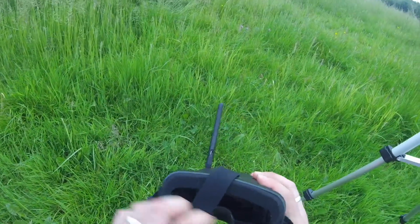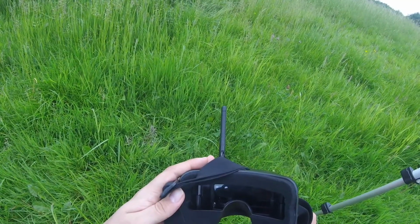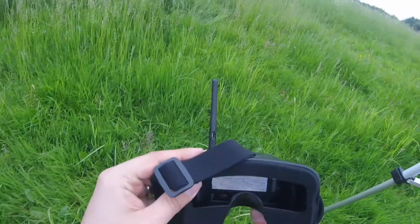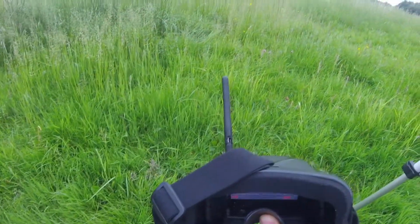Okay, now what I'm going to do, let's turn on these goggles. Come on. Now these were charging for a while. Wow, okay, good. I thought there was going to be an issue there. Okay, let's go for the automatic scan. Yeah, there we are. It is scanning. It says in the bottom right that it's scanning.